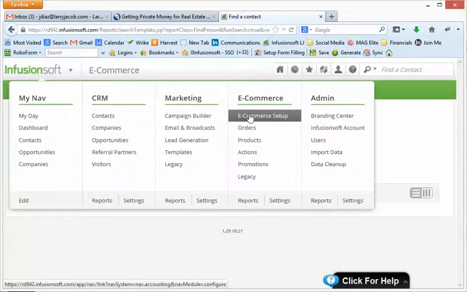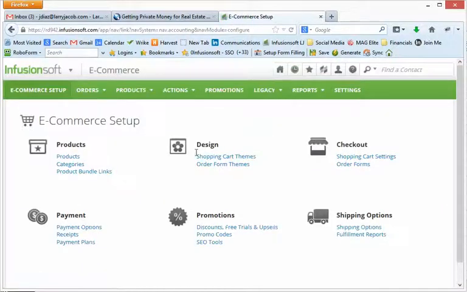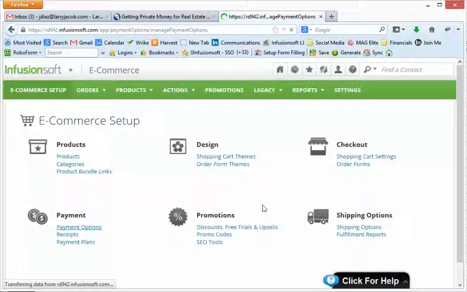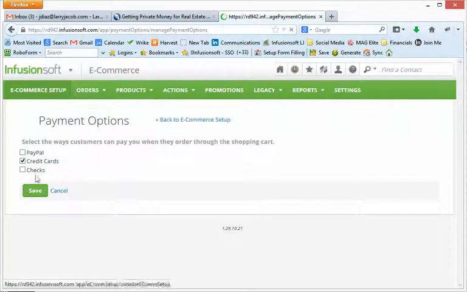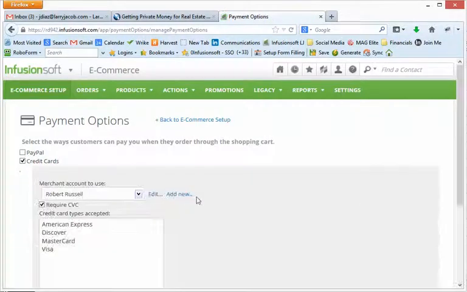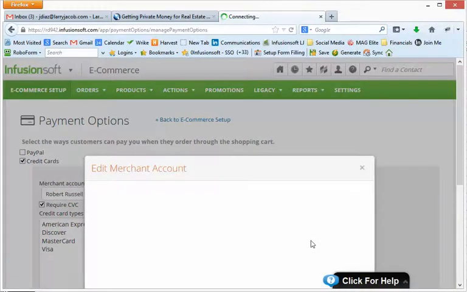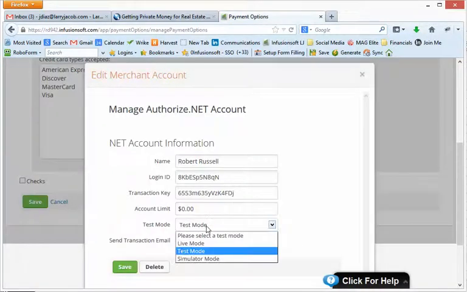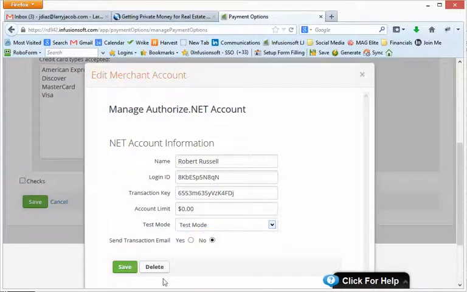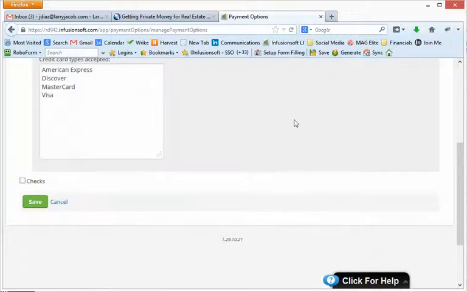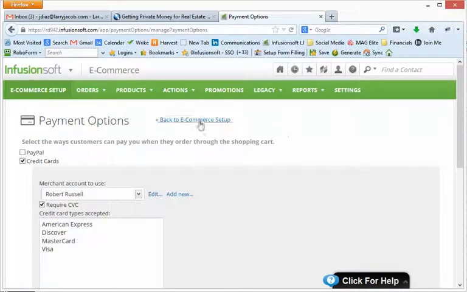Before we get started, I just wanted to point out that I've put the merchant account into test mode so that we can test it like crazy and not have to worry about entering our own credit cards and refunds and things like that. So the way you change this from test to live is you go in here, you'll see that it's in test mode. If you hit it into live and you hit save, it'll start charging back like it did before.